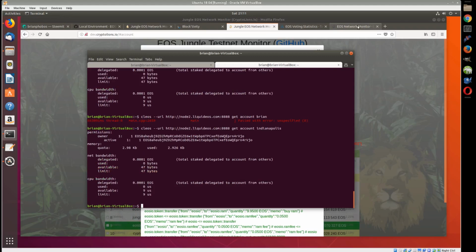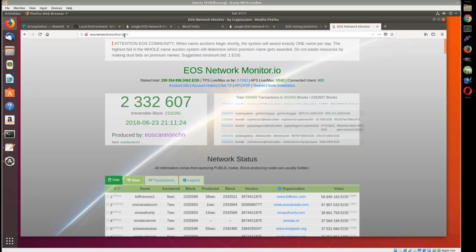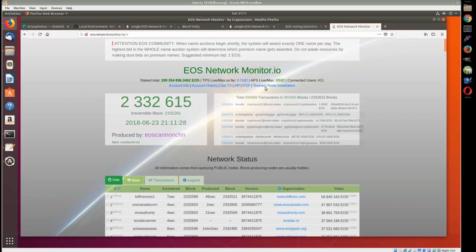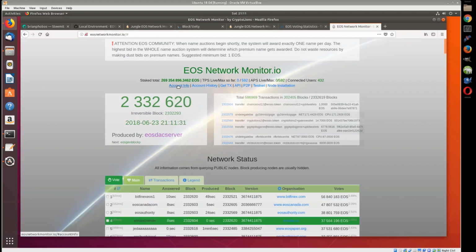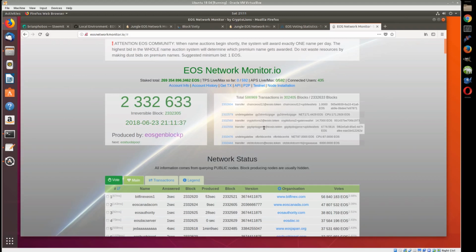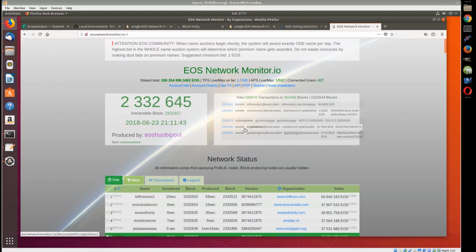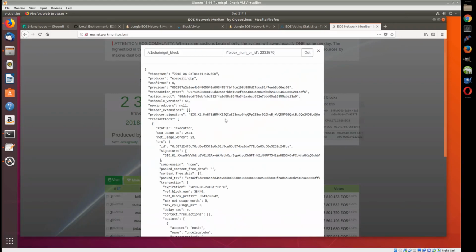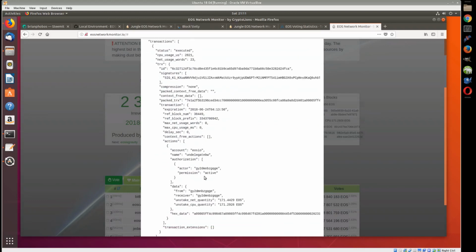So you can go over here to eosnetworkmonitor.io, and you can get account info there of these different ones. Like if somebody's, let's say it says transfer, and then this person, let's just do this. I'm just going to click on this block so I can snag this person's username easier. Okay, so this is the account, and this would be like an original account that they were given this username from the snapshot.